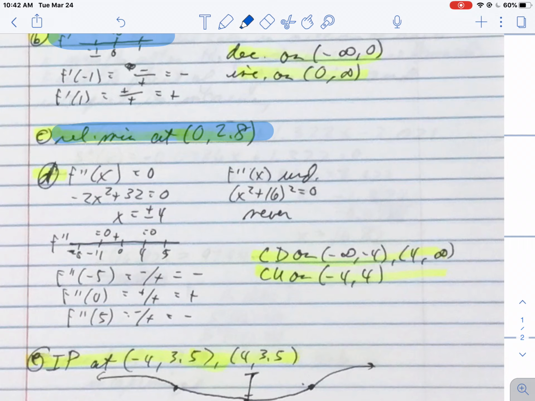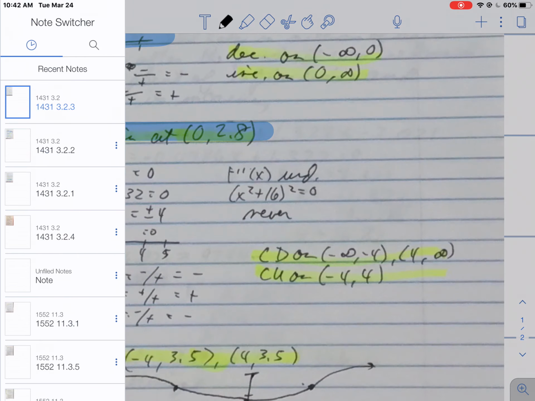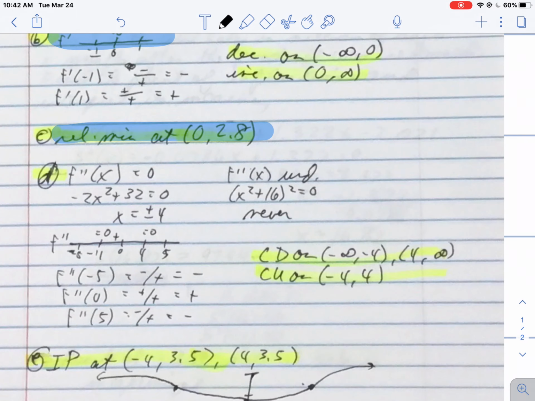But we do have the numerator, negative 2x squared plus 32, and where is that equal to 0? Setting that equal to 0, solving that equation. And again, I don't have this in detail, but you could factor out the -2. I've got negative 2x squared plus 32. I could factor out the -2. Leaves me with x squared minus 16. Right, we factored out the negative, so we have to change that sign.